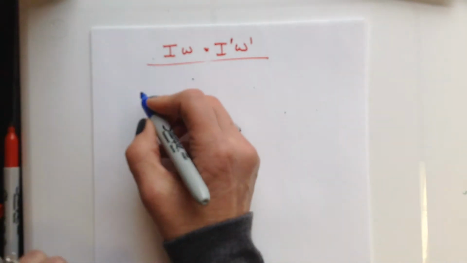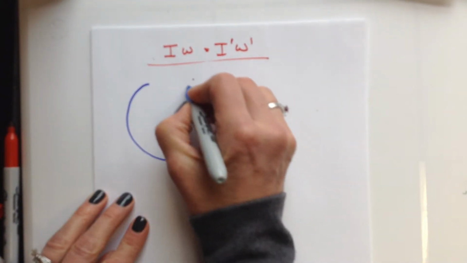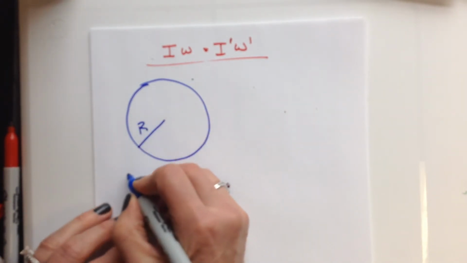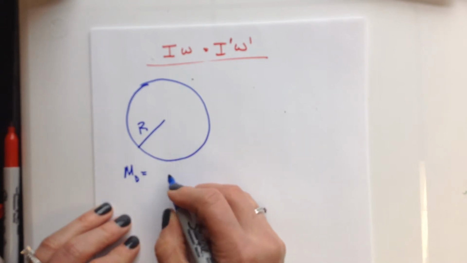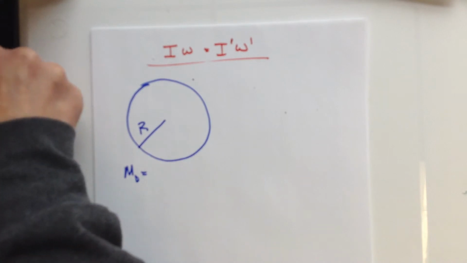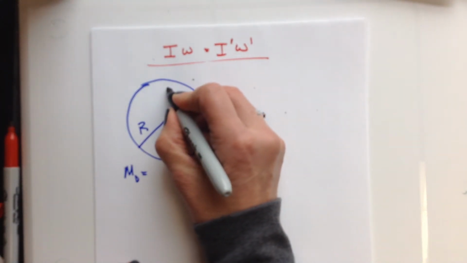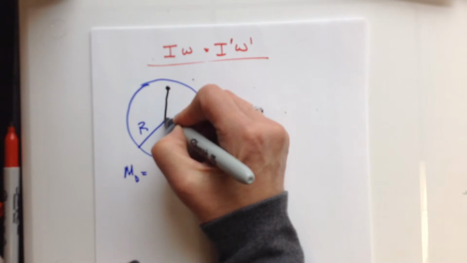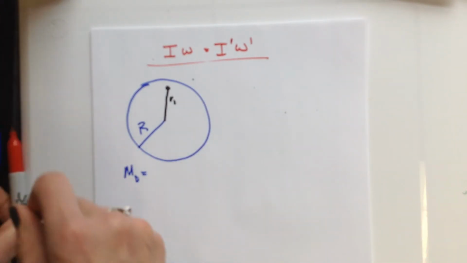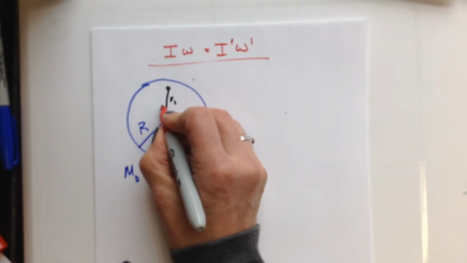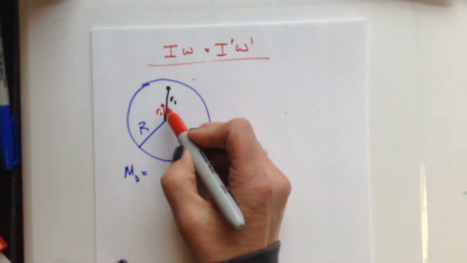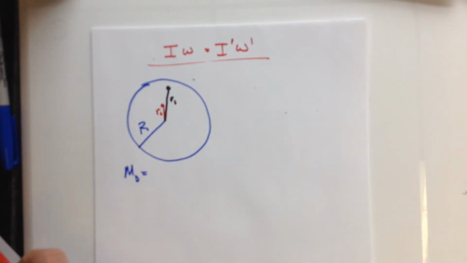So we'll use that idea to apply to a different type of problem. So let's use a giant merry-go-round. Let's say this merry-go-round has a radius r, and we'll say that it's a solid disk and it has a mass equal to M_d. And let's say we have a person that's going to start at this location, some radial distance away, r1, and they are going to move or walk in towards the center of the disk and end up at some new radial position r2. So let's say they just move along that straight line. I kind of made it off to the side so you can see it a little bit better.